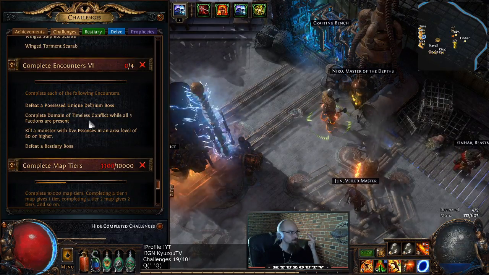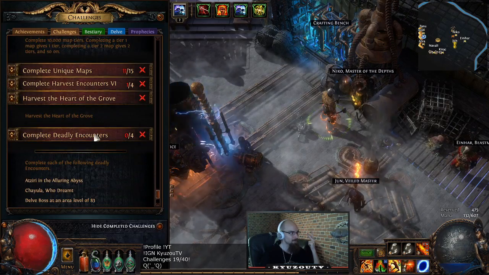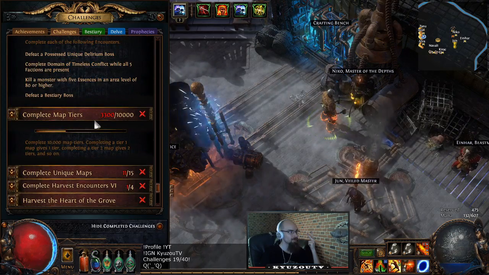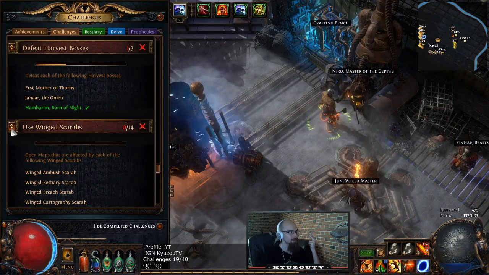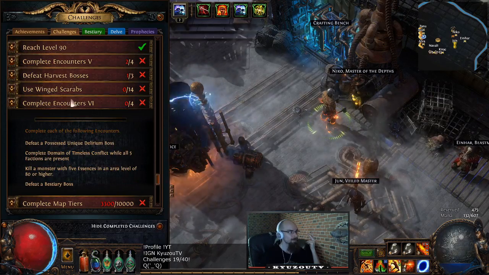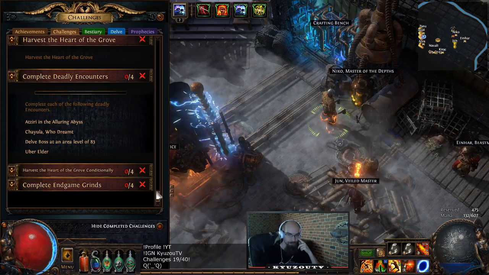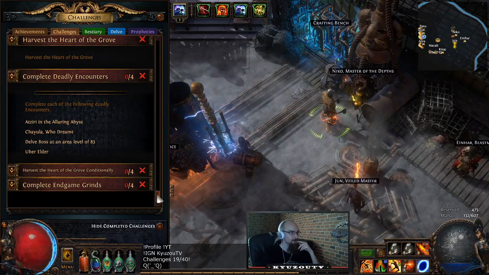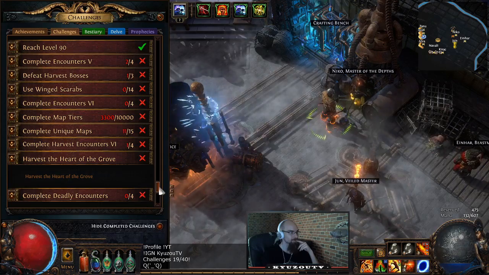Yeah, so this one, like the Encounter 6 and Deadly Encounters, is one of these two is probably going to be your number 4. The rest you can just dump money on. Yeah, that would be my suggestion. Those 4 or 5, honestly. So you are going to struggle really hard for that last 36. You're probably going to struggle real hard.